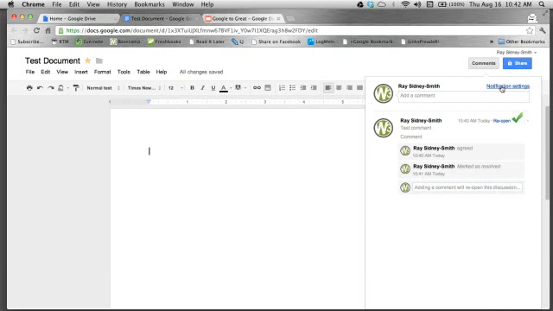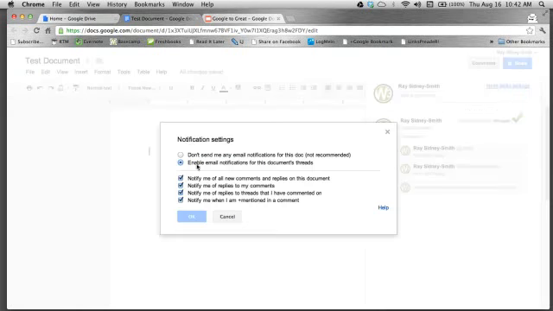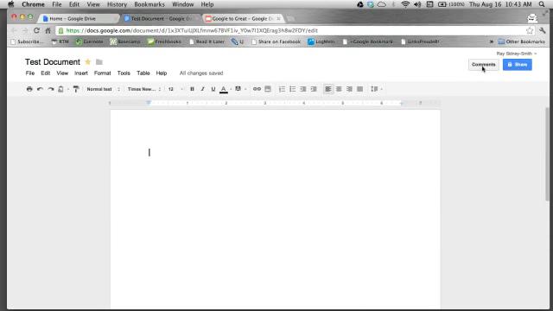You also can notify people so that when some new comment happens or someone replies to a thread or mentions something, you can go ahead and get an email notification to come back to the document. I really like that when I'm working on something intensely with other people, to be able to get that email notification so that I can click right on in the email right back out to the document. It loads in my screen, and I can start working, commenting, and replying to folks as necessary. So very, very powerful tool.